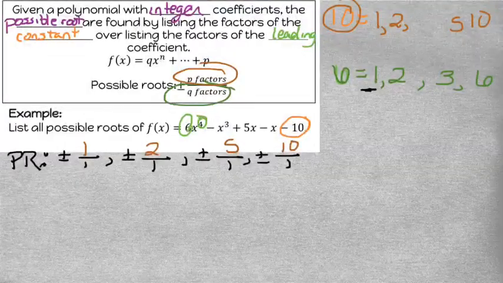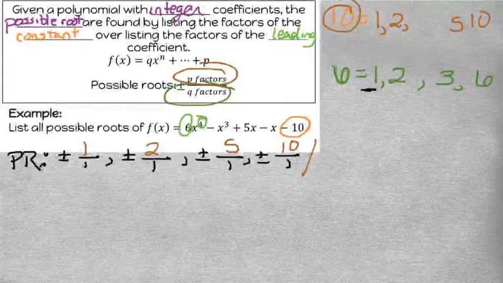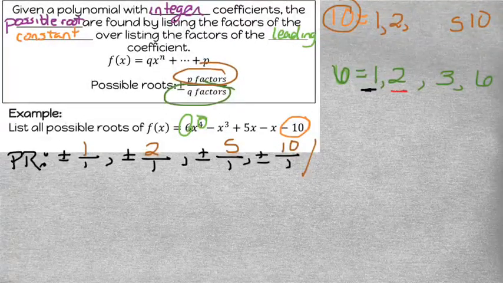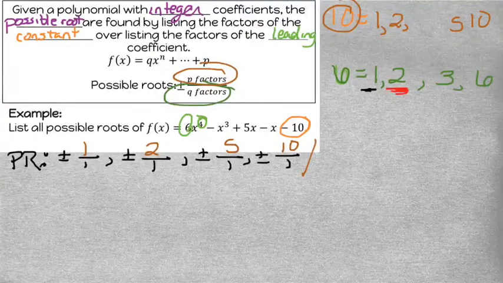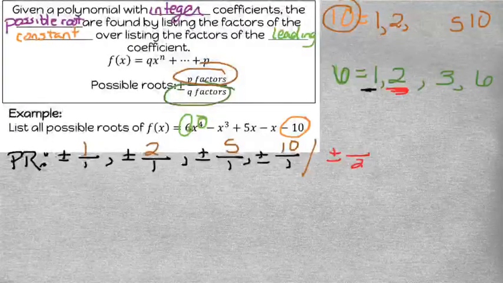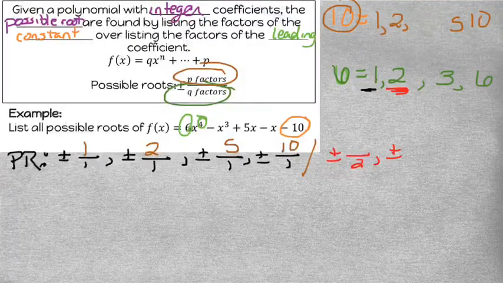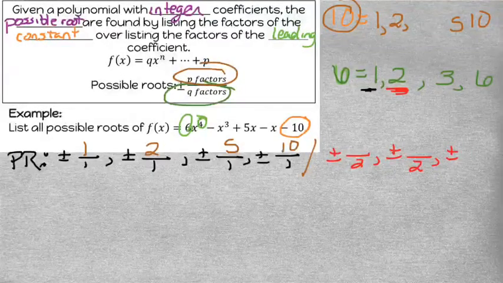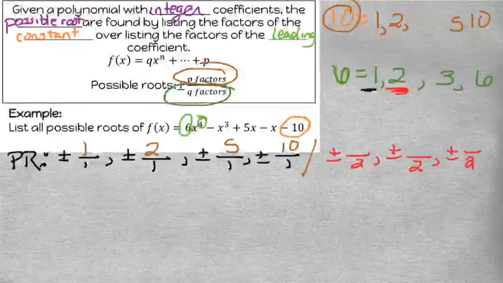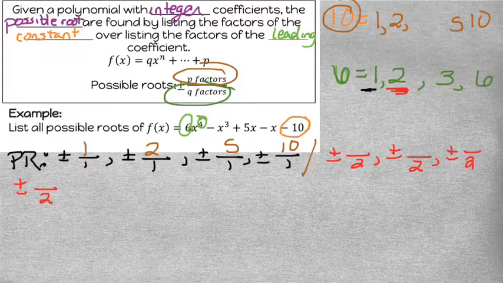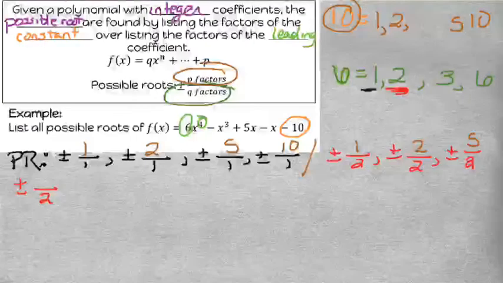And then I want to go through and do the same thing again, but now I'm going to start doing it with a different one of my things I'm going to be dividing. So I'm going to try with 2. And so I'm going to do plus or minus, and I'm going to go through and write it 4 times because I have 4 different things. 2. And then I'm going to go through and do the same thing. 1, 2, 5, and 10.